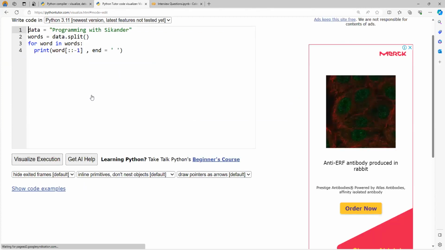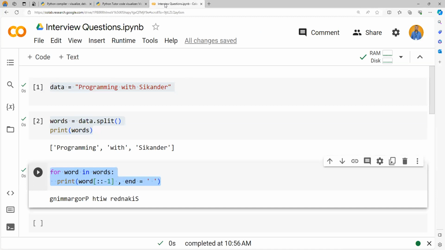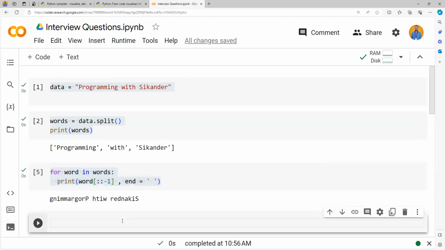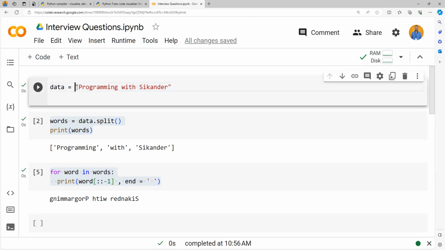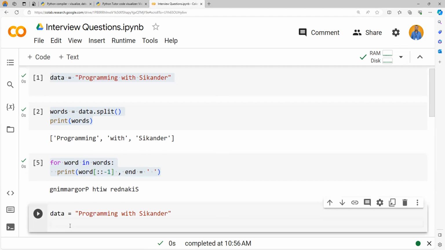Now, many times they'll also tell you to solve this particular program using a stack. So let us see how we solve this problem using a stack. The simple logic is, when you are given the string, the data, you start from the first character and traverse individual characters. Whenever you get a non-space character, keep putting it into a stack.